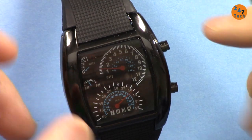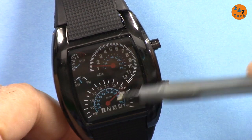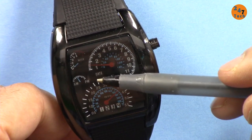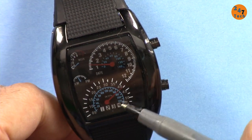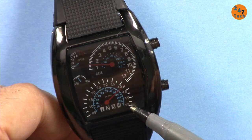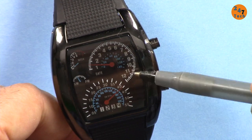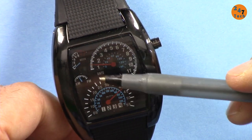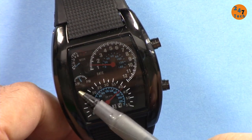The watch has two buttons and we have four portions of the dial. The hand you see is just a fake drawing. There are sections for seconds, hours, and date. The dial starts from 5 to 55, and another section is numbered 1 to 12. Underneath there are also fake blue numbers that have nothing to do with the function.